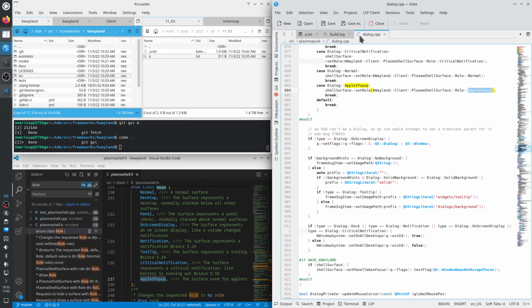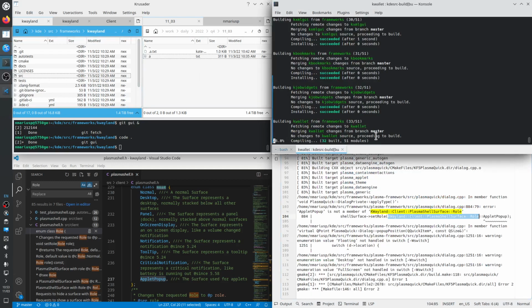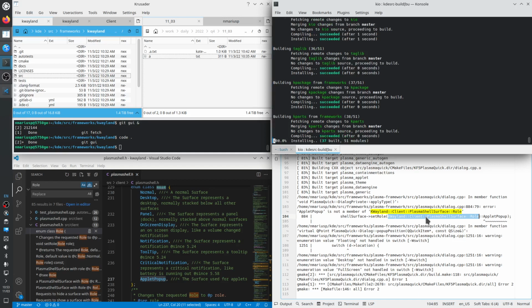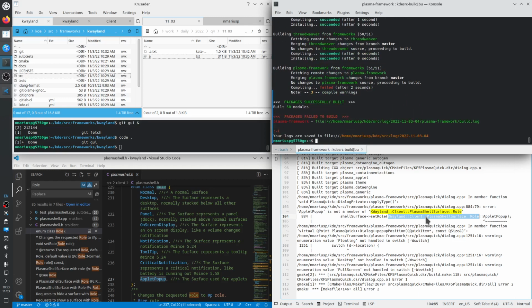Okay. So we try to see why on my machine it works correctly, why on this other machine it doesn't work.